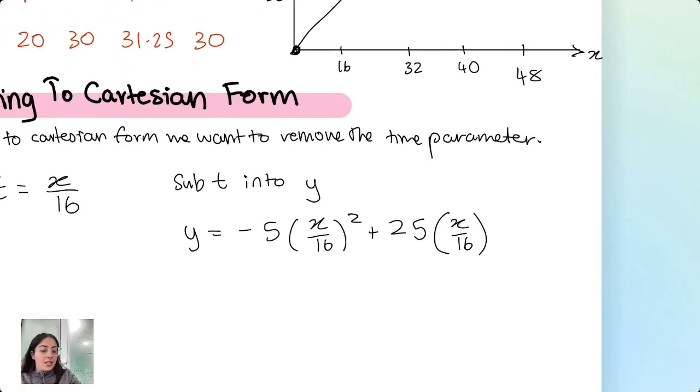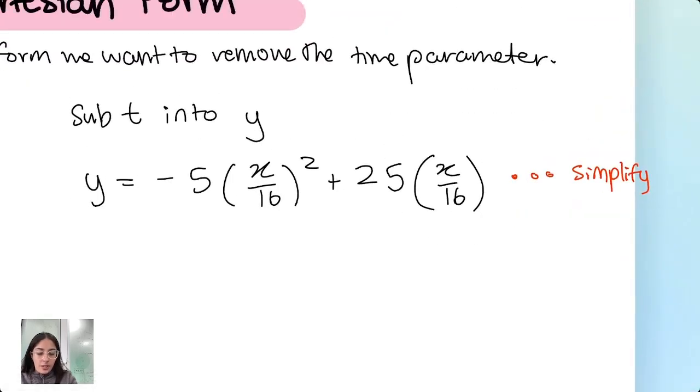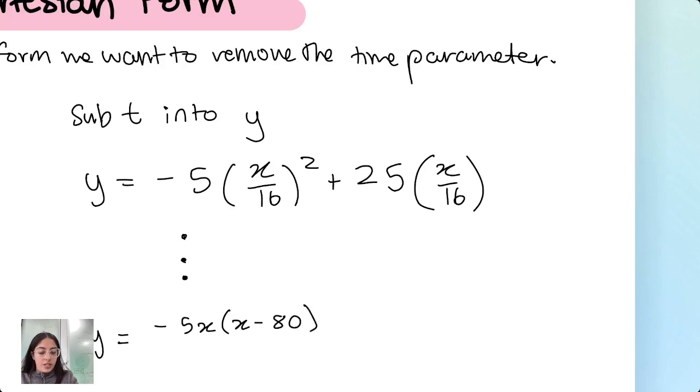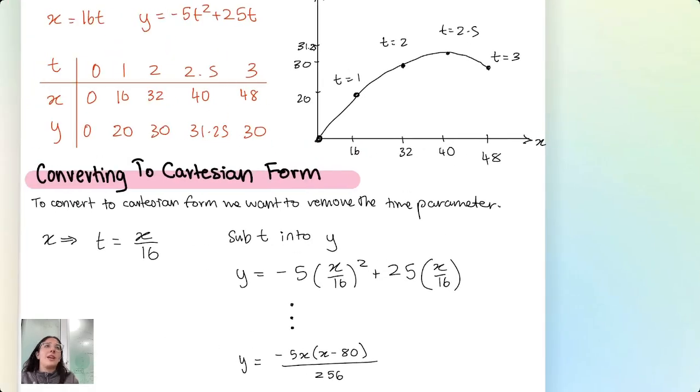Now simplifying this is a bit disgusting, so I might give you guys this as a little algebra exercise to do in your own time. I'm just going to tell you, actually I might make you do it right now, but I'm just going to tell you what the final answer should be. There should be some simplifying steps in the middle here, and then you should be able to get down to y equals -5x(x minus 80) all over 256. Okay? And that's where your advanced math knowledge is coming in. You need to be able to simplify that, and really the only way you can simplify that is with the algebraic techniques you learned in advanced. Oh, well, because I prepare for the lessons in advance, so I did it before the lesson.